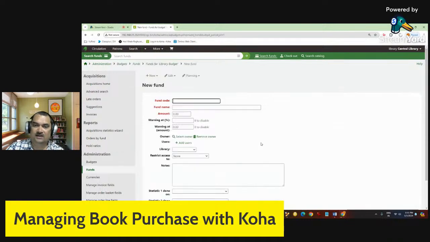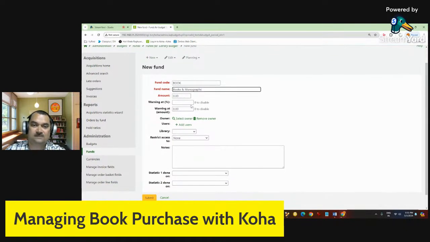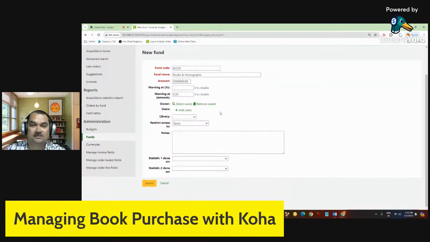So I'll click on add fund, and I will give the fund code name BOOK, books and monographs. So this is my first fund, and the amount I am allocating is 50 lakhs. And then for which library I will be processing. There is no restriction for this head, and I will click on submit.